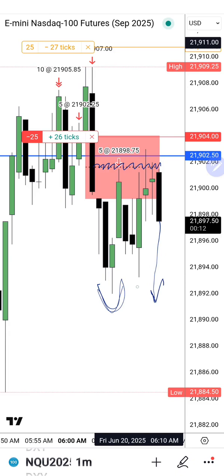Earlier I talked about how it could use that new week opening gap high and try to rally up, but have a limited upside. And if we look at this low here at 21,859 even, that's the next draw on liquidity. And then we have the relative equal lows I mentioned inside of new week opening gap.